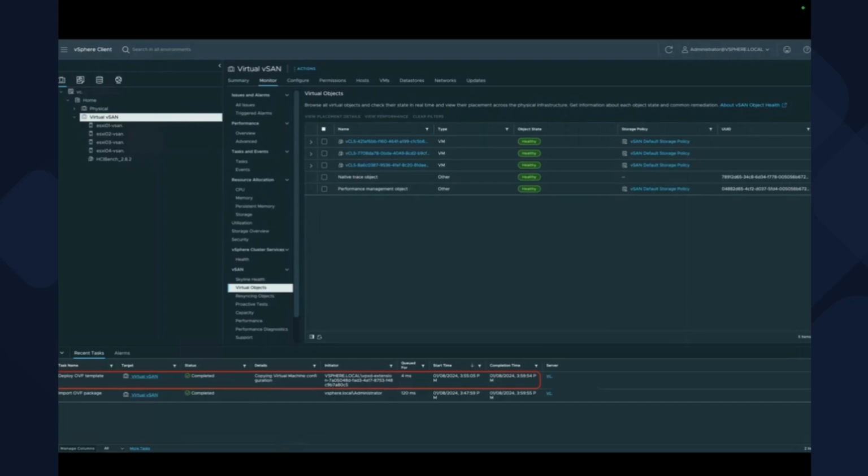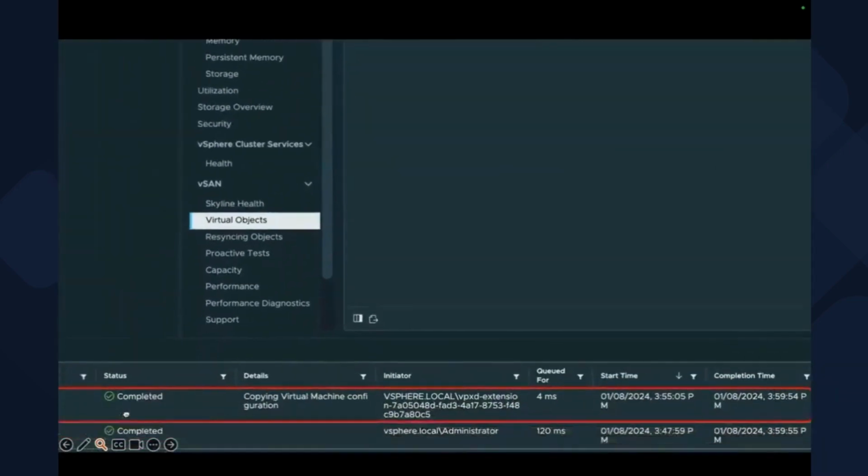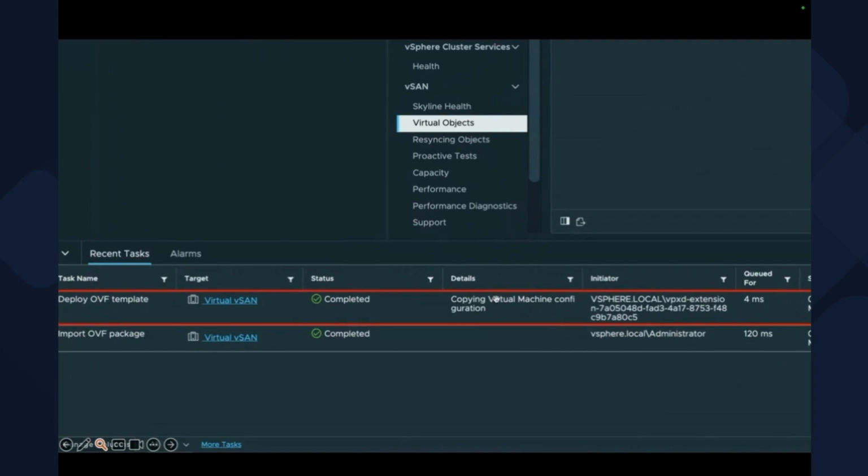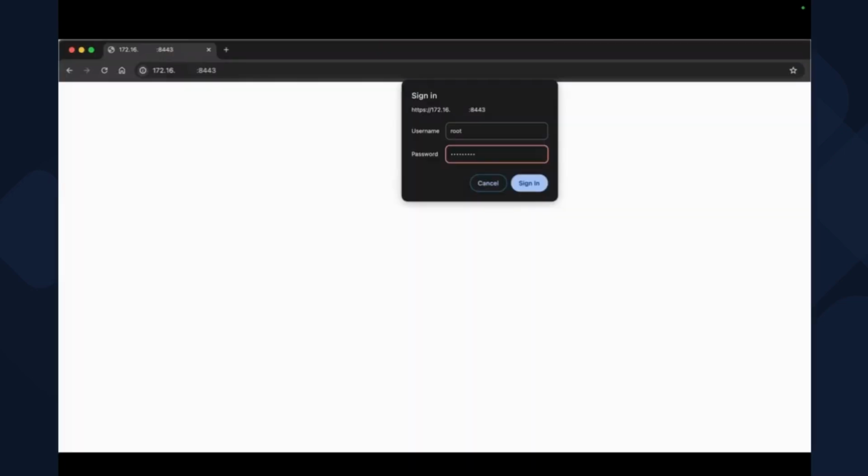Finally, after you click submit, just keep an eye on the vCenter task and make sure that the deploy OVF template task itself completes. Next, you'll want to enter the IP that you either assigned or that it got from DHCP on the management network using HTTPS and port 8443. Also, the username by default is root, and the credentials will be whatever you chose during the OVF deployment.